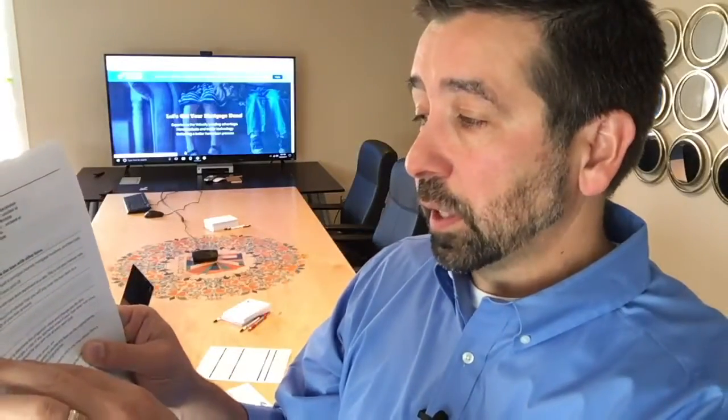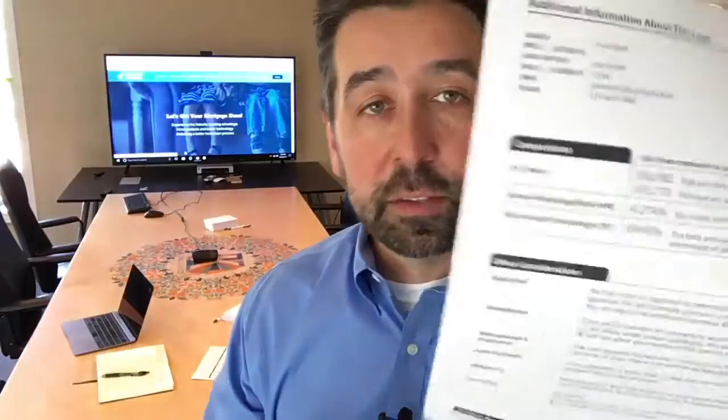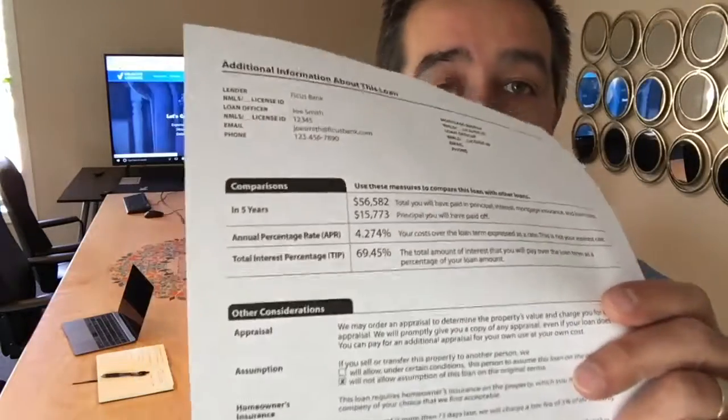It will also tell you your annual percentage rate, the APR, which is more important than the displayed rate, because often there are fees inside of there that are not necessarily accounted for. This is your kind of fully loaded fees and interest rate, and then your total interest that you will pay over the life of the loan. So regardless of what anybody does with the incremental fees in here, these numbers can be compared side by side to figure out what is the total cost of that mortgage, and is it a better cost or a lower cost. Now sometimes that's not the most important thing to you, but at least you're going to make sure that you're comparing the loans together.